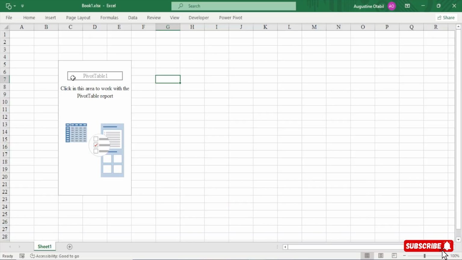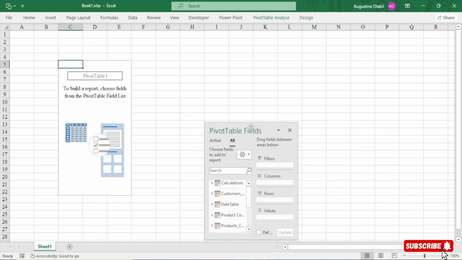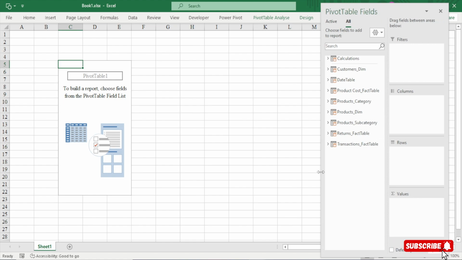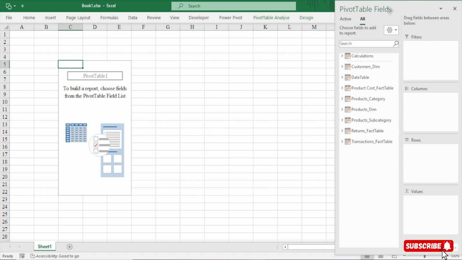Now, in the first part, as I said, we did all the data cleaning and transformation, and then we were able to insert our pivot table, and then we did all the necessary things, right? Perfect. So, in part two of this video, we are going to focus on the DAX calculations, and then we will see if we will be able to design the dashboard, right? Perfect. So, let's see.